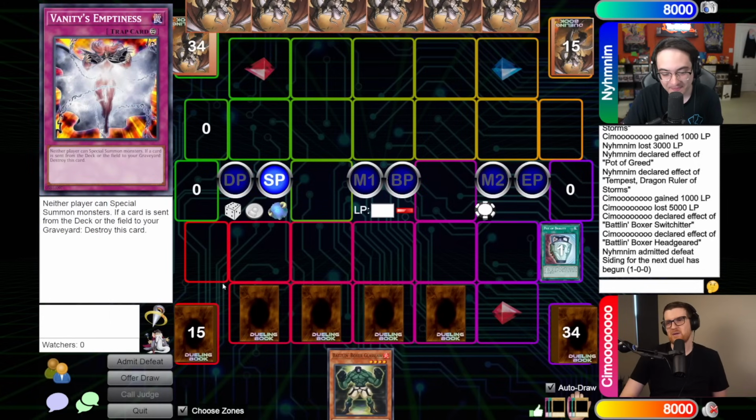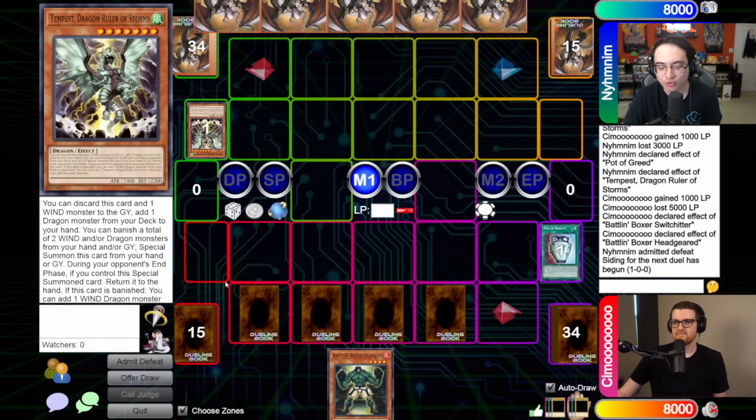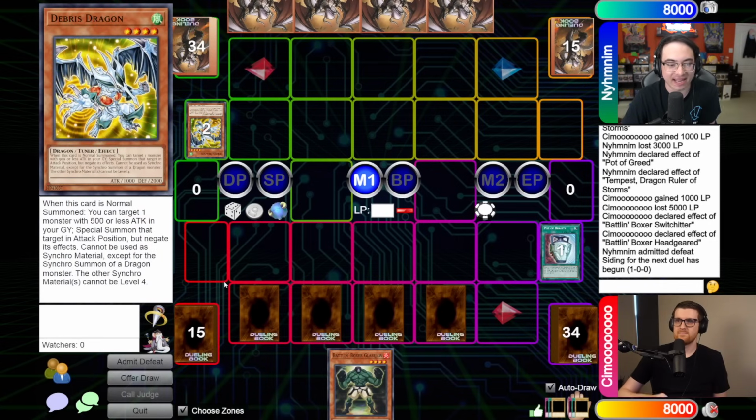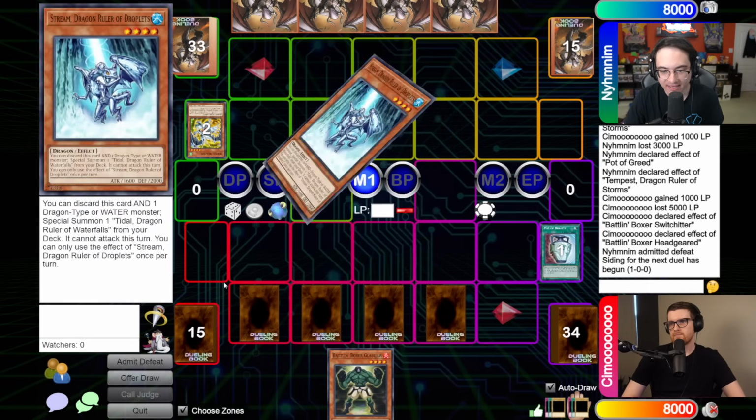Stand my main. I'm going to activate Tempest, Dragon Ruler of Storms, effect to search by pitching a wind from my hand. Debris Dragon. Is that okay? Sure. Cool. Yeah, that's fine. Search any dragon monster from the deck to the hand. Anyone at all. Because, you know, these things needed more effects on them. I'm going to add Stream, Dragon Ruler of Droplets from deck to hand.